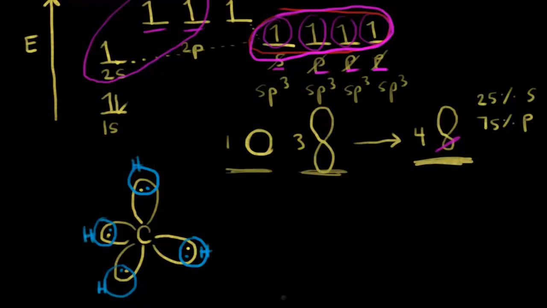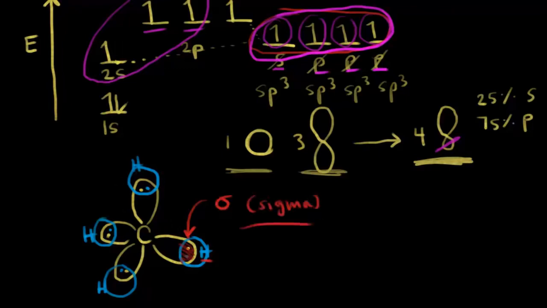All right, let's think about this bond that we formed right here. So here we have an overlap of orbitals, an overlap of an sp3 hybrid orbital from carbon with an unhybridized s orbital from hydrogen. And so this is a head-on overlap. So we're sharing electrons here in this head-on overlap. And a head-on overlap in chemistry is called a sigma bond. So this is a sigma bond here, a head-on overlap.